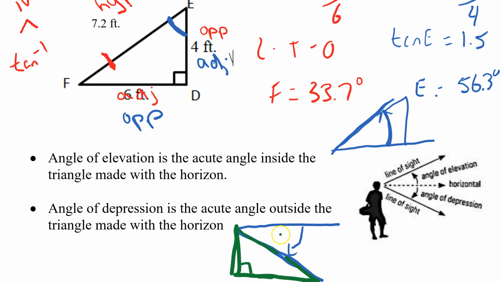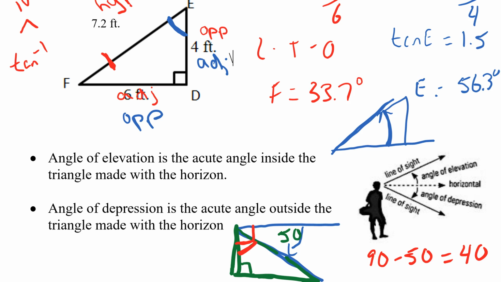If I know the angle of depression is 50, well, what's the inside angle? Well, you have to realize that by drawing these two, I've made 90 degrees. So if the whole thing is 90 degrees, and this part's 50, how much is this? 90 minus 50 gives me 40. So a quick calculation for using the angle of depression will allow me to figure out the angle inside the triangle.